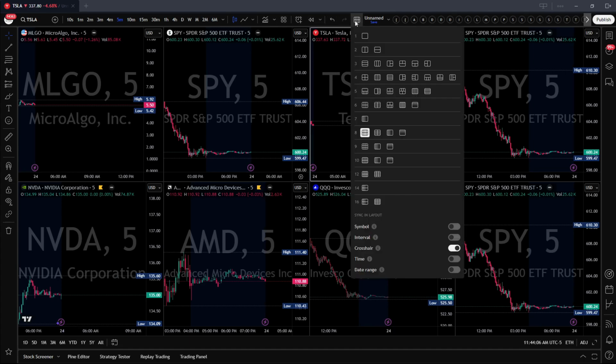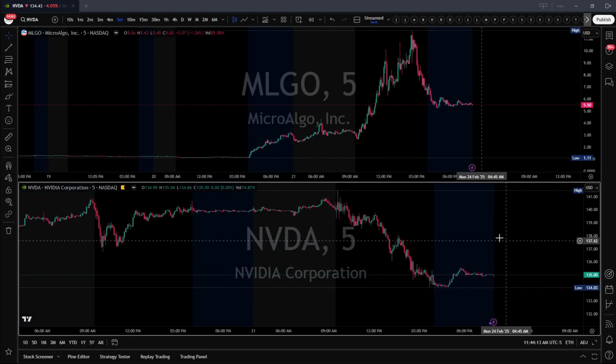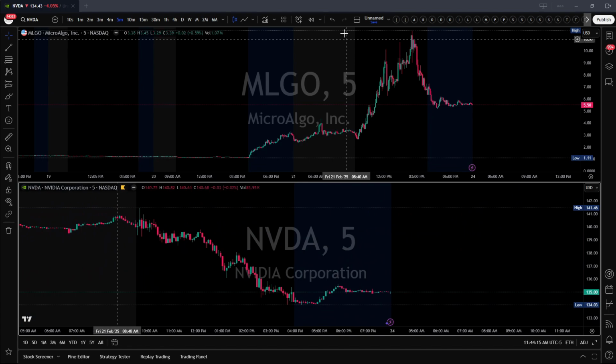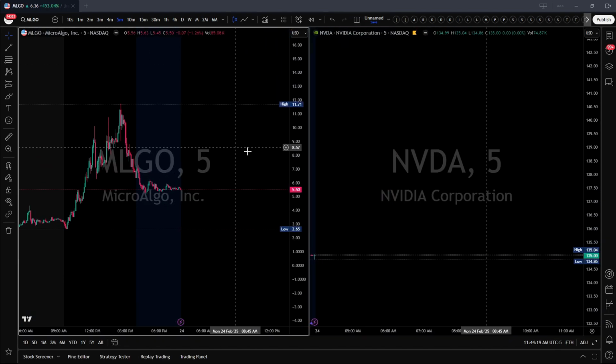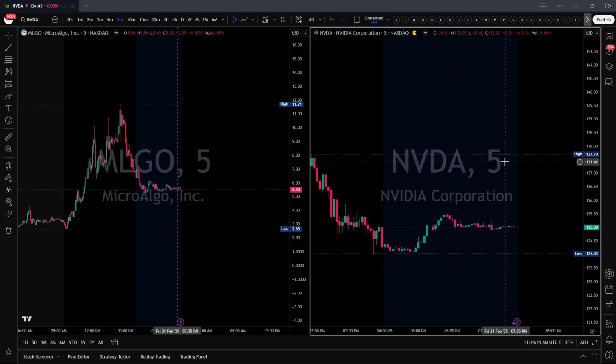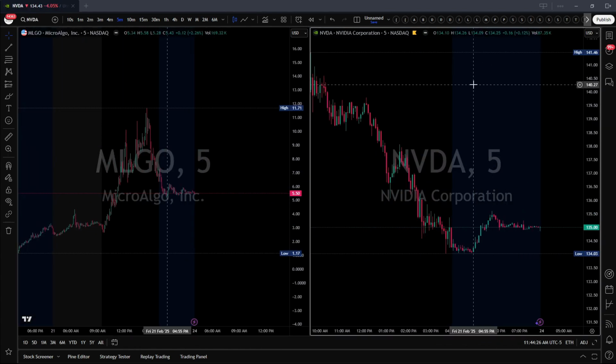For myself, guys, most of the time I'm sticking to a 2-chart layout. I do prefer the horizontal look over the vertical look personally. So I like to see them top and bottom, but you know, that being said, either way is fine. So if you prefer it like this, you can do that as well. You can zoom in, zoom out on whichever chart you prefer just by scrolling on the mouse wheel. And it's really simple, right, guys?